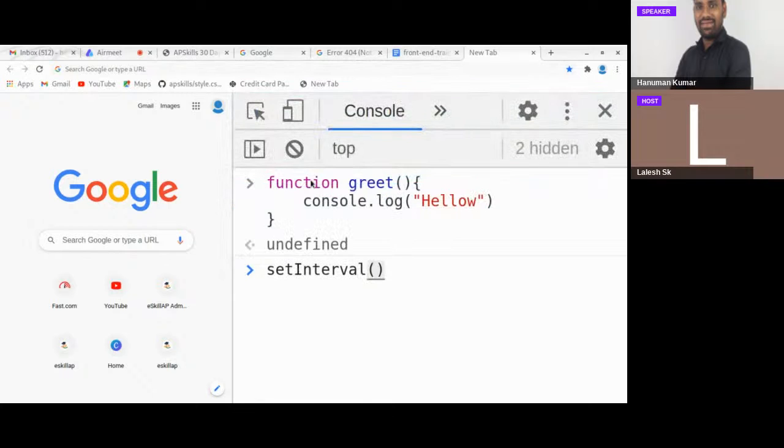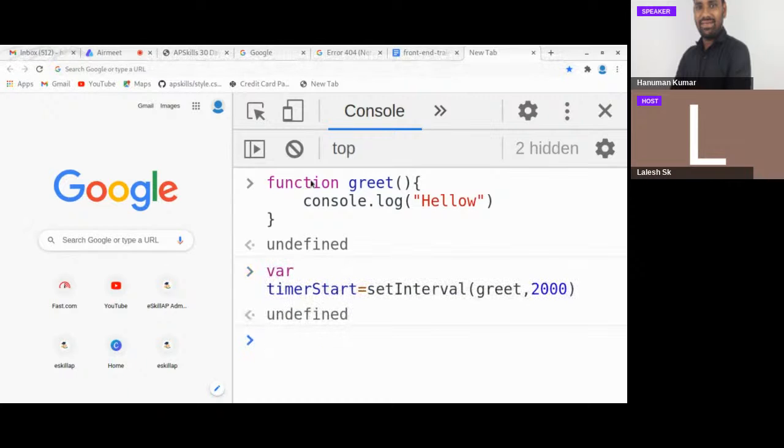Set interval with greet again, and we have to specify the timing gap in milliseconds. Now it's 2 seconds. For better implementation, we have to use a variable for declaring this. I just used a variable with the name timer start, and let me execute the timer start.